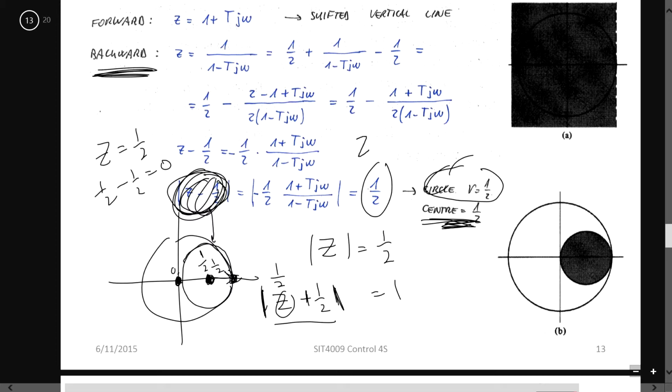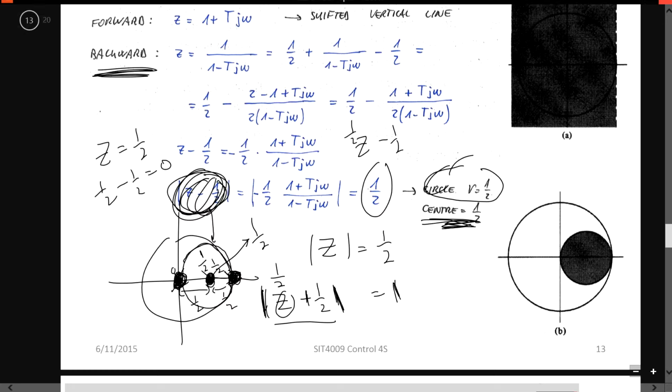Okay, so if it's z minus half, then if z is equals to half, then it will be at this point. While if it's absolute value, half plus half will be equals to 1, which is at this point. So from here you can somewhat determine that it's actually the middle point, which is half. Because this thing is half, this thing is half also. Hope that this is pretty clear, because I feel a bit unsure about it.